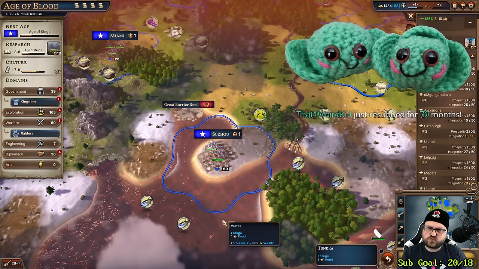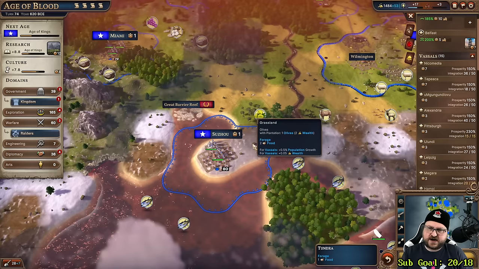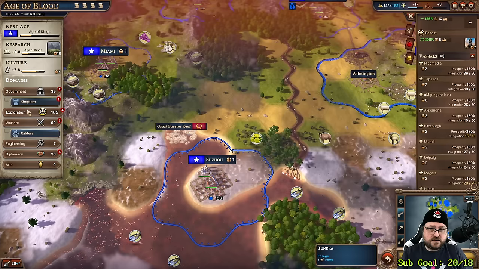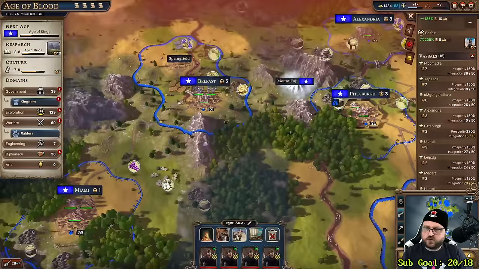Alternatively, if I just give it access to this grassland, it'll have a 2 food tile. Because right now, the one population is probably working a sea tile for microscopic amounts of money. Yeah, all right. Don't say I never did nothing for you. We're going to claim that territory here. Hopefully you will work it and grow faster.